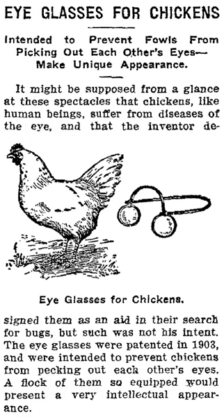The firm added the rose-colored glasses because it indulged the chicken owners. Chickens are not color-blind — in fact, chickens, like other birds, have good color vision. The firm had added the rose-colored feature to its glasses in 1939 under the brand name Anti-Pix. This variety of eyeglasses was more complicated than others because the red lenses were fixed to a hinge at the top of the frame. This meant that as the hen lowered its head to feed, the lens swung out giving the hen an unobstructed view of the ground.